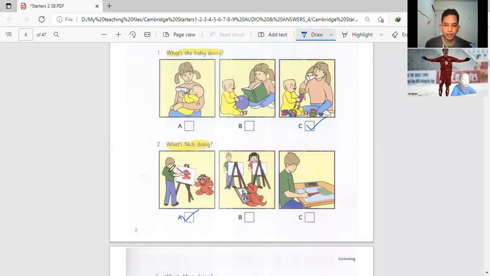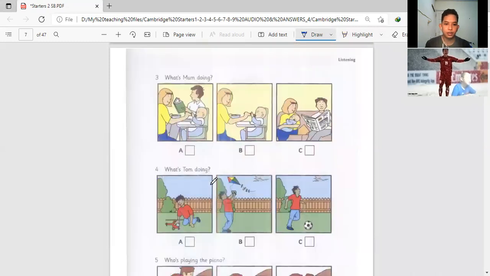Can you say he is painting a monster? He's painting a monster. All right, perfect. Now let's look at number 3. What's Mom doing? Can you say this again? What's Mom doing? Okay, listen.